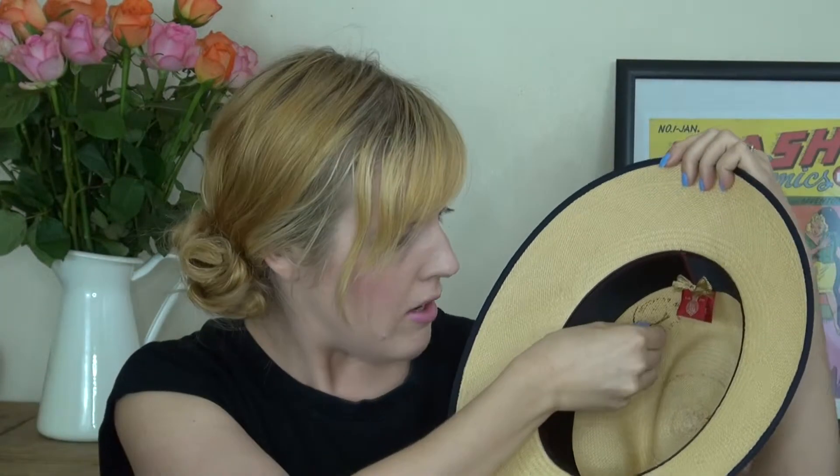I also have a little trick now for when I lose my hats on the train — I'm not going to do that again. I put these little curly grips into the little label in the back and grip it onto my hair. I put the grip into my label and through my hat, and when it starts to blow off it gives me enough time to react and grab onto it. So I'm not going to lose this hat.